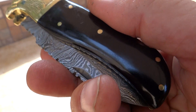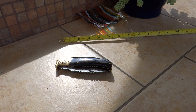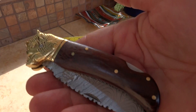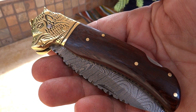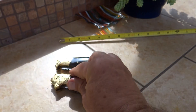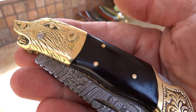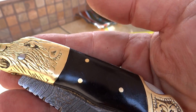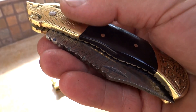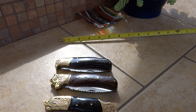Beautiful Damascus custom knife that we make. This is part of a family of knives — the DKC 526 the Black Eagle. A related knife is the DKC 528, the Bear Watcher, and that's Rosewood. Another related knife in this family is the DKC 527, the Black Wolf — black bone with all brass hand engraved accenting and artwork. And that's the family of knives.